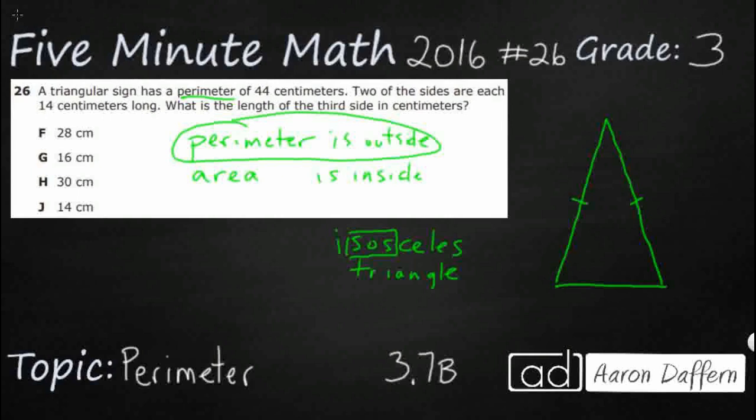And so we've got two sides at 14 centimeters each. Let me just put 14 cm here, 14 cm here. What is the length of the third side of the triangle? Here's what we're looking for. We probably didn't draw this to scale. I'm not sure if that's a good representation of how long or short that third side is, but it's close enough.